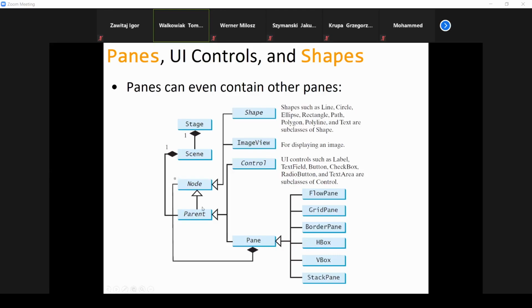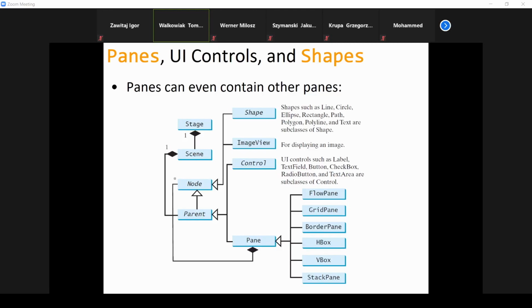We have a dedicated element for images. So when you have an image, a bitmap, you can display it. And what was not possible in the case of Swing, but is possible in the case of JavaFX, we have shapes. So we can put shapes inside as a node. So it's also an element of the node. So it really builds a tree of nodes.